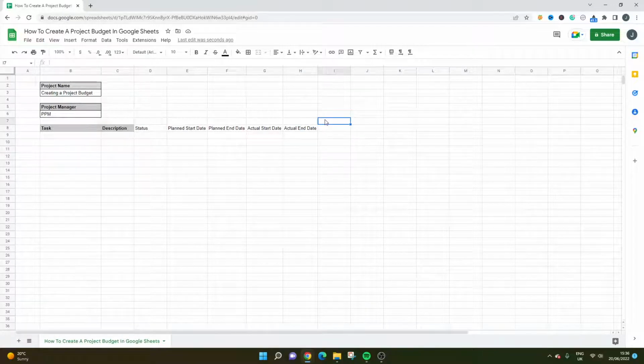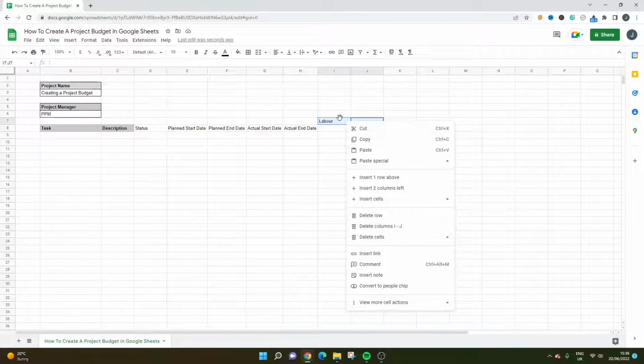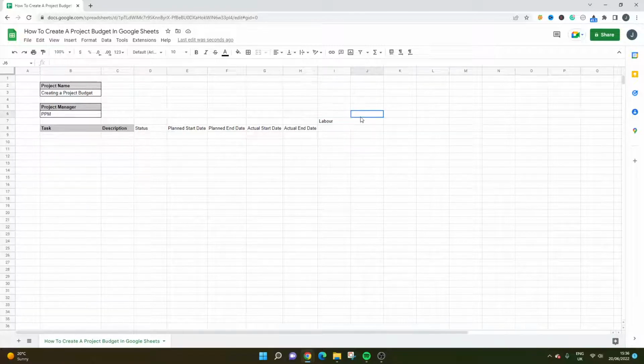Now here's where it gets interesting, as I say. What you want to do here is put labor, and we're going to want to merge these. So we want labor here, and I want to put it in the center. Sorry, it took me a while to find that. So labor, and then we want materials, and for materials we're going to have 4 columns: 1, 2, 3, 4.